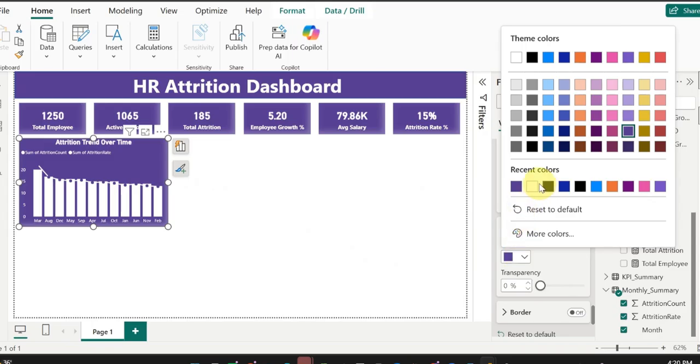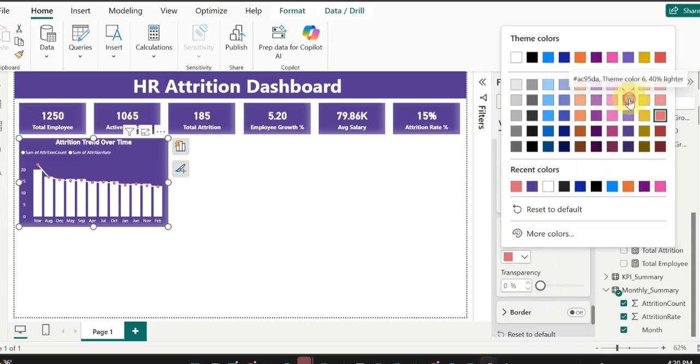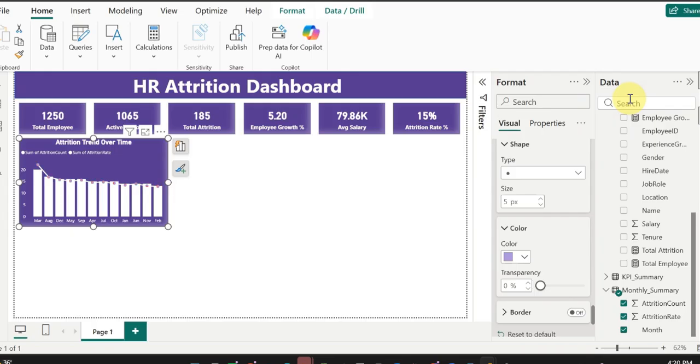If I use light, it will not be visible, but if I use, let's see, another color, this will not make sense. Okay, this makes some sense. This is a mid color which is visible on darker backgrounds and lighter ones as well.